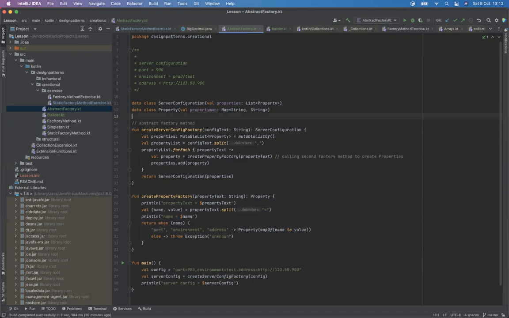Yes, correct. Lambda is a closure. But Clojure is another one which is purely a functional language, where everything is a lambda or a function. Or Arrow is also popular. Never heard of this one. Arrow. Some of the features Kotlin uses are coming from Arrow.